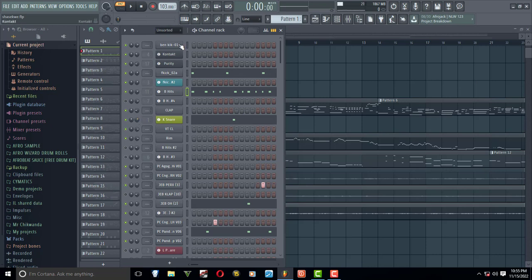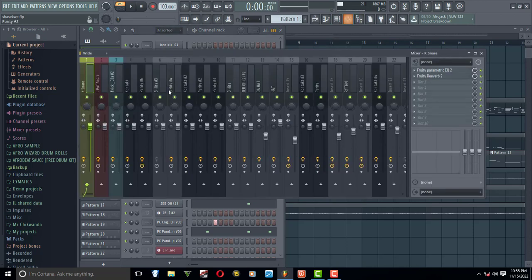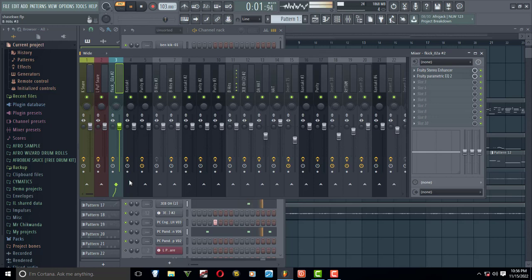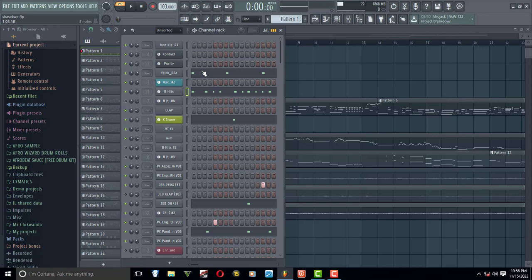And then the rest of the instruments, like the kick and everything, also have their own frequency playing range. Let's say for example there is this kick right here, and I have an EQ. I rolled off the highs and I left the low side where the kick plays from, because the kick has to have a little bit of that low, so I left this place. So the kick has a place where the low is playing from, and every individual instrument has its own frequency where it plays from.